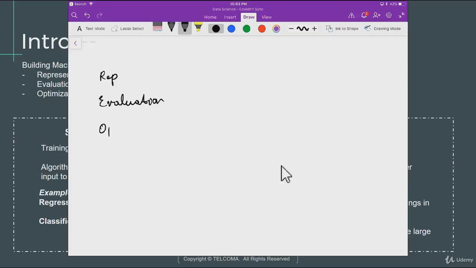The last step would be optimization. Now, we'll simplify this by tying the understanding to the same example which we have cited over here. So, let's say you're trying to predict what would be the score of a student in the final examinations, right? That is a kind of problem that you are trying to solve.